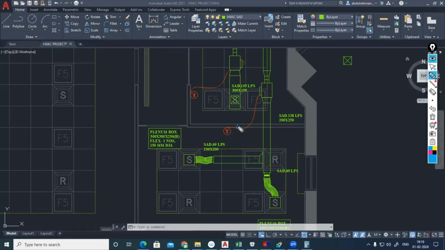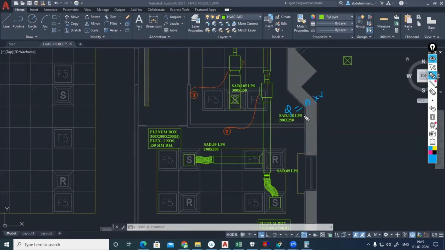Means in this wall, I will be proposing a wall opening. If this is your false ceiling, like this, just an opening. What might be the dimension? See how much flow rate it has to take the return? 138 liter per second, because 138 it is delivering here, the same it has to take. You can apply the continuity equation and you can size it. Correct. Q is equal to area into velocity. Q is flow rate, A is area, V is velocity.